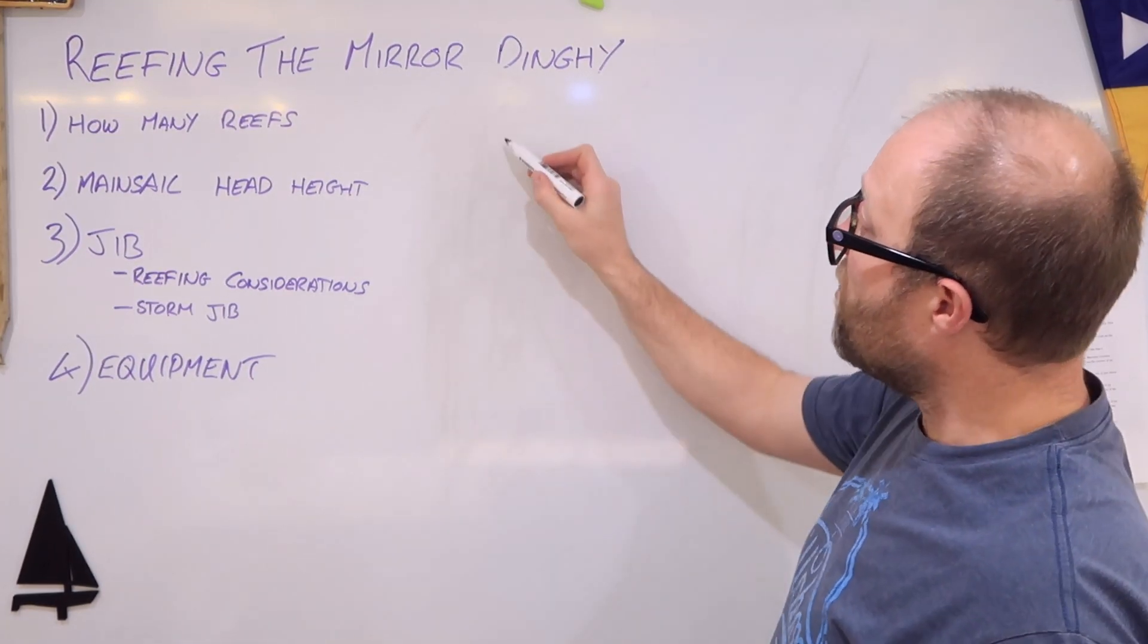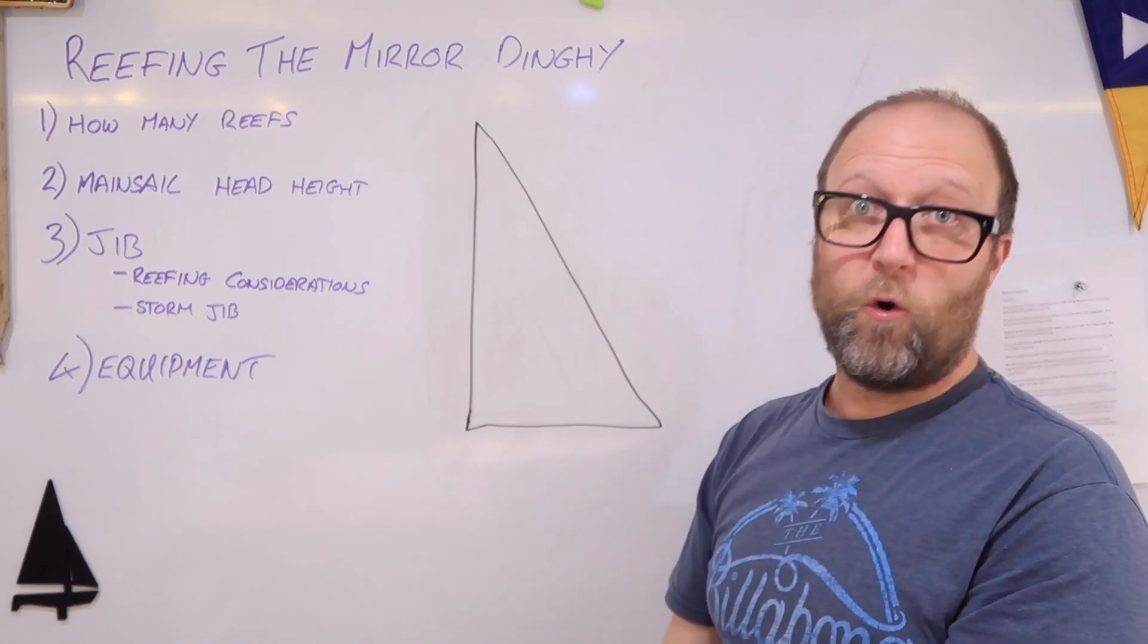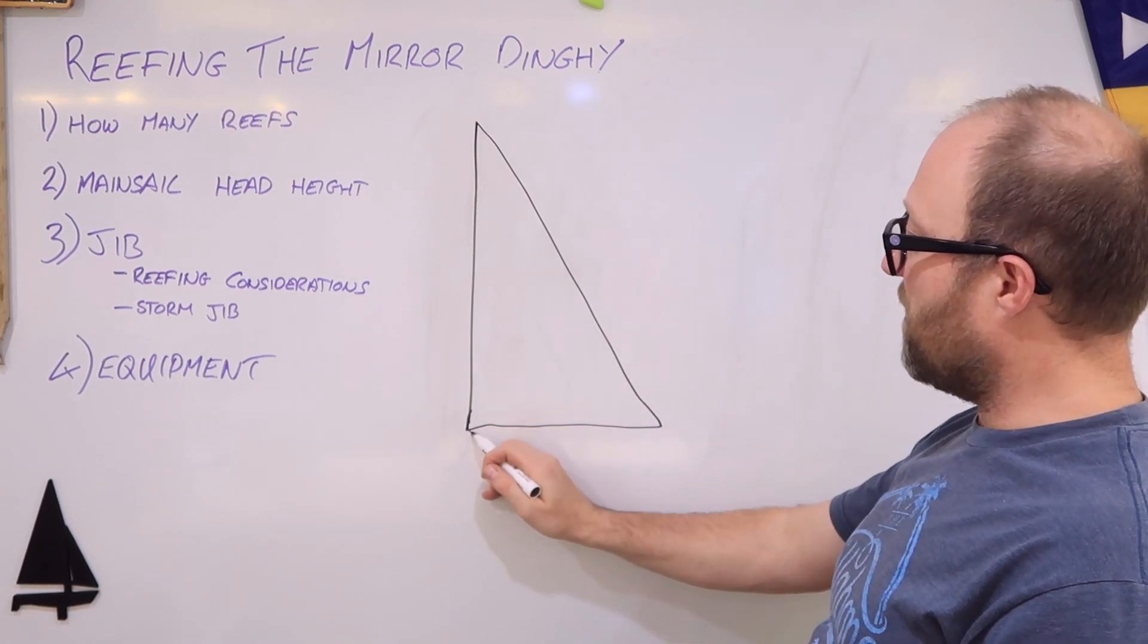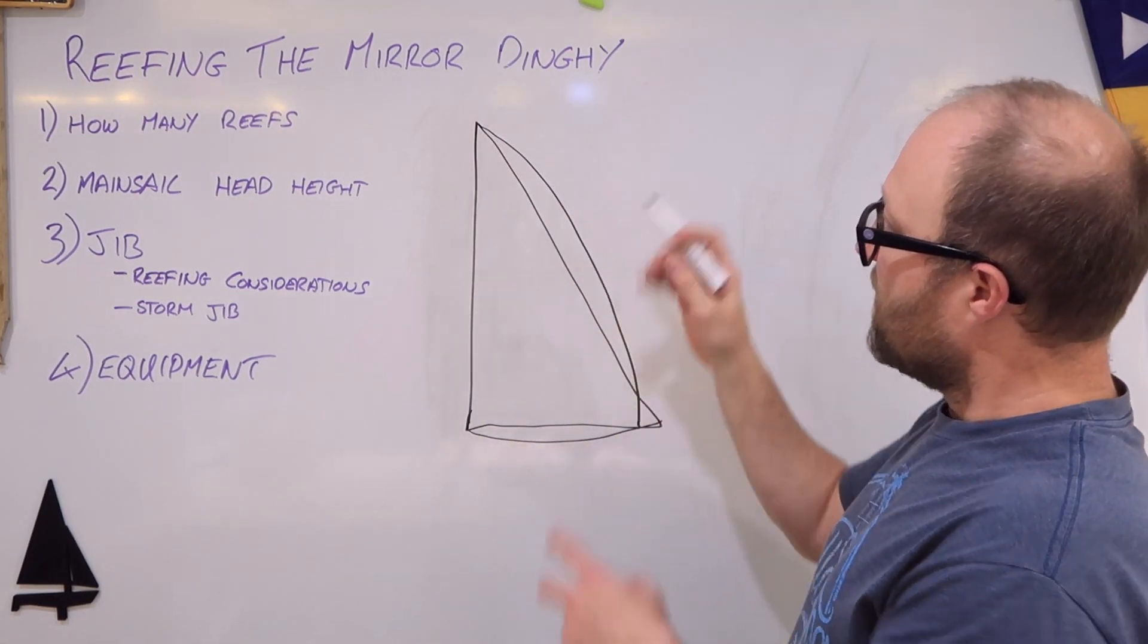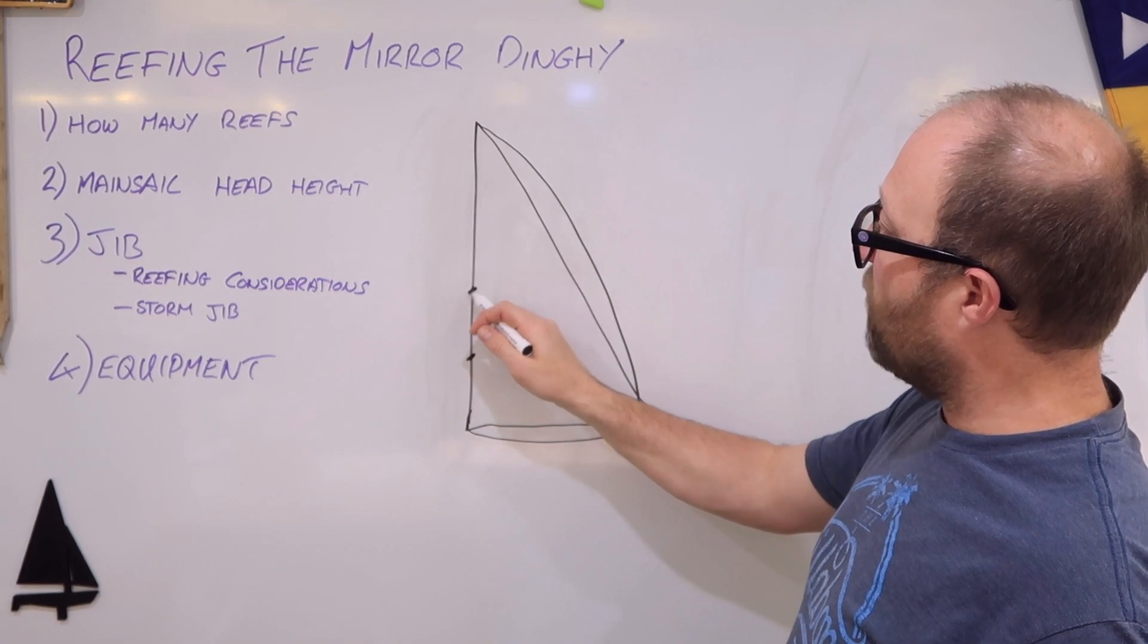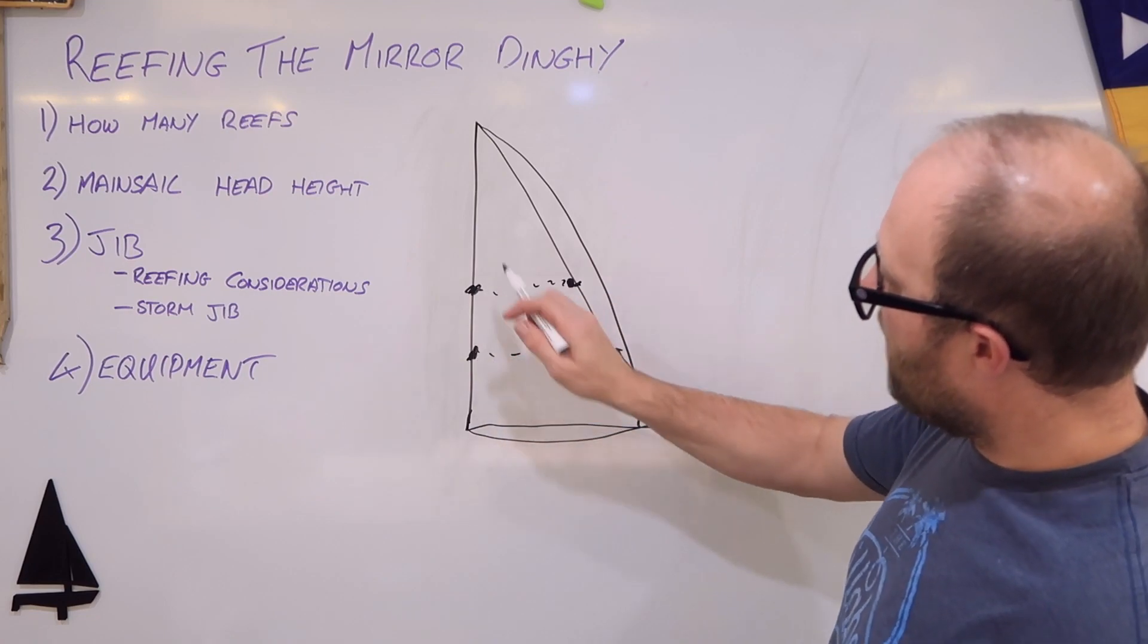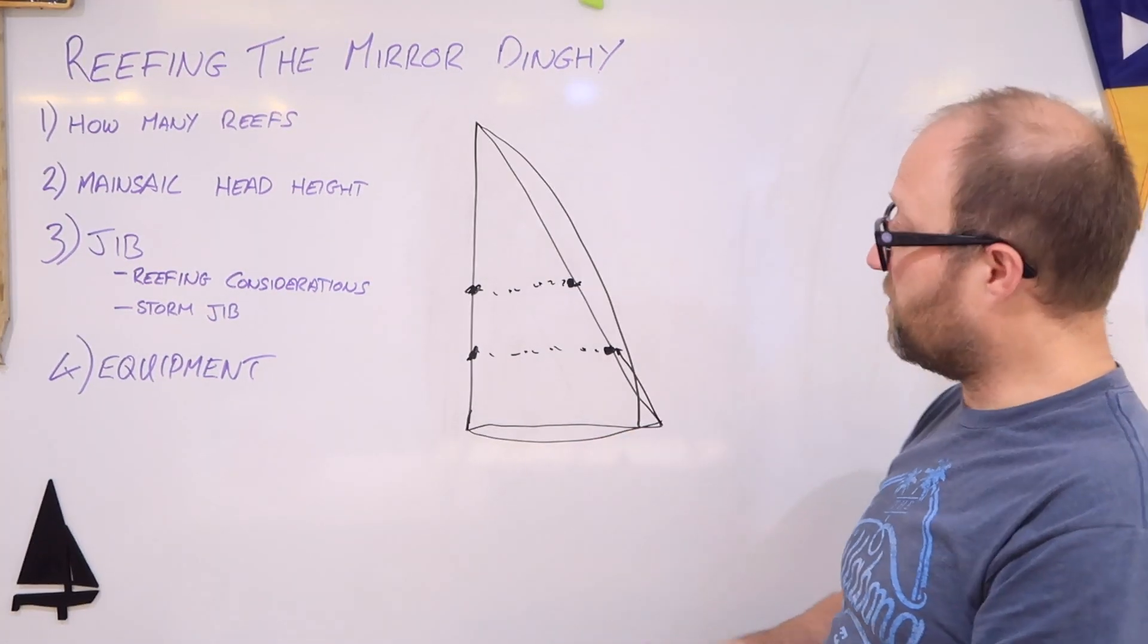Number five is then looking at the sails themselves. What I'm going to do, when we go down to the lake, I'm going to get the sails on the floor. Because I need an area big enough to do it. And then, I think what we'll do, probably by trial and error, because the sail isn't actually a triangle, it kind of bends a little bit like that. So, it's quite hard. It makes it quite hard to work out the area. But what we'll do is, we'll do a rough area measurement. And then what we'll do, we'll, by trial and error, work out where these little reef points need to go. And then we'll know where the islets will need to be sewn in. And also, probably two and maybe three reefing points there to tie the sail up when it's not in use.